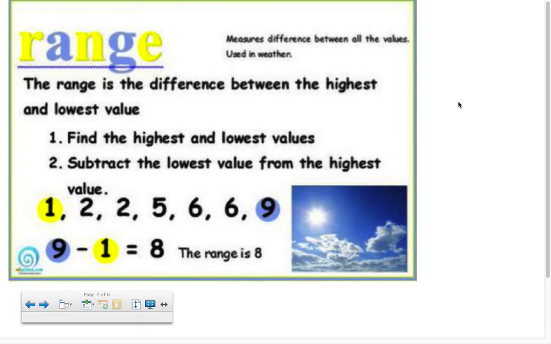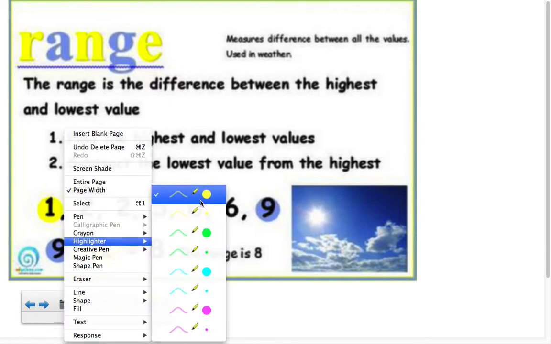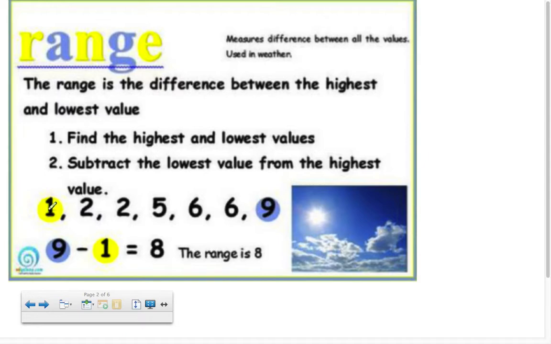And this is one of the things I found, range. Now range is the difference between the highest and lowest value. If you watched my other video about statistics, you would have found out what a data set is. To remind you, a data set is basically a group of numbers that you found while recording from a survey question of some kind. And right here is our data set.